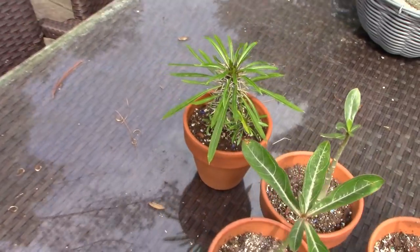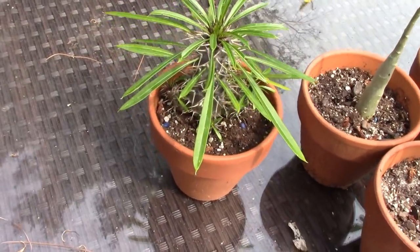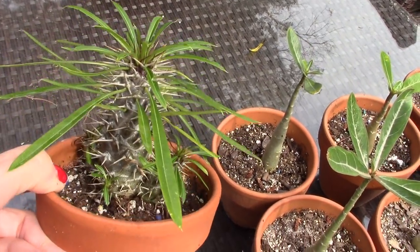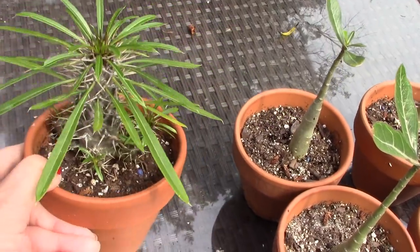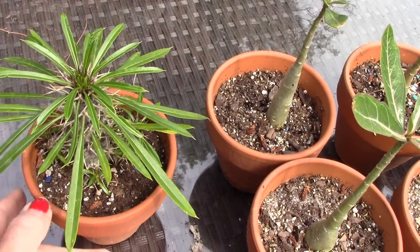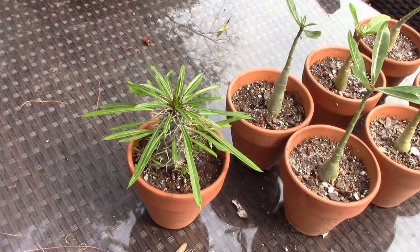Over here I think it's called Apache podium. My daughter and I just picked this one up recently — it's doing really well, and it has an iridescent trunk, which is just beautiful. It's got some pups down at the bottom, so it looks like a nice healthy baby. We'll see how I do with that one.